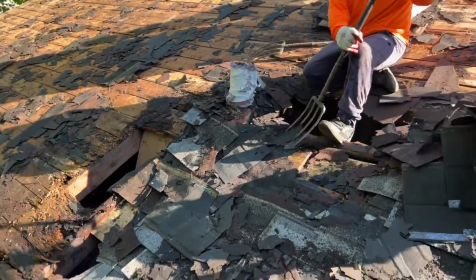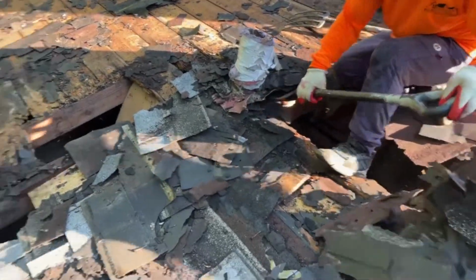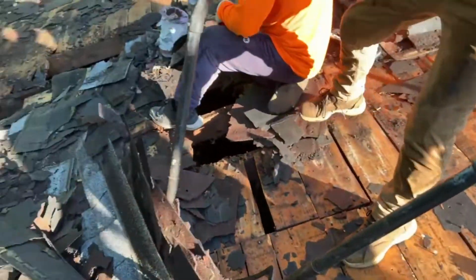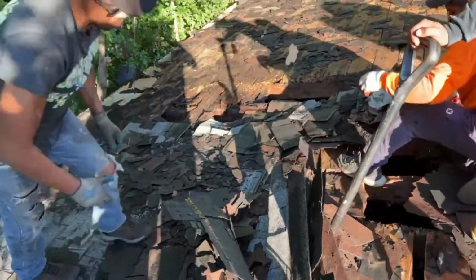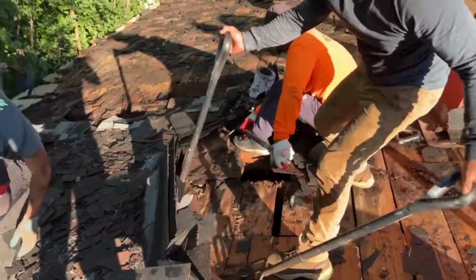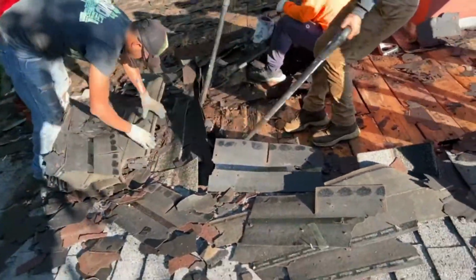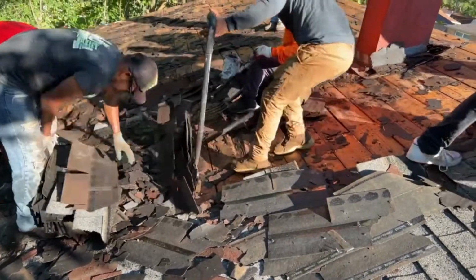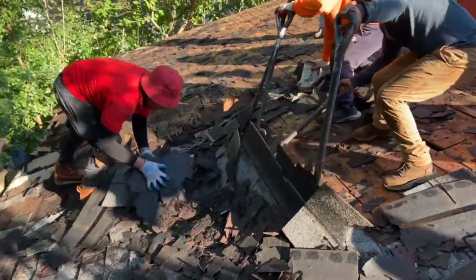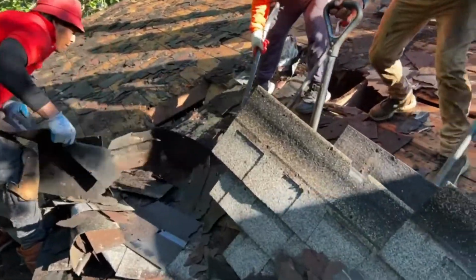All right, we just have to make sure our crew stays safe and careful. We don't want anybody falling through the ceiling inside the house. That is a collapsed ceiling. That is bad. Look at that. But that's what we're here to do. We are here to restore our customers' homes the right way, the secure way, and make this home look pretty and beautiful once again. So I just wanted to show you guys a real quick update as to what's happening right now. But that is, for lack of better terms, messed up. And to imagine this homeowner, as nice of a gentleman as he is, was living here, living underneath this roof that at any given moment could have collapsed.